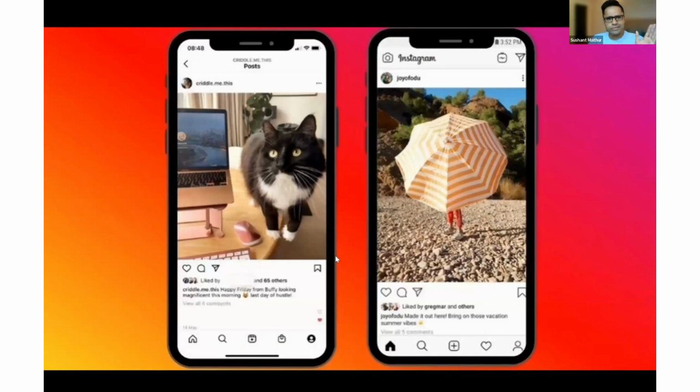How many of you use Instagram? I'm sure some of you will use it, some of you will not, but as a matter of fact, more than 20% of Instagram's overall population is in India. So we have a lot of Indians who are using Instagram. Now, what happens when you see an interesting cat meme on Instagram? You want to like it.